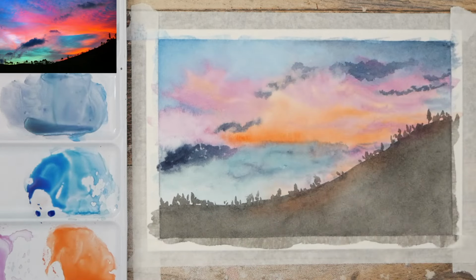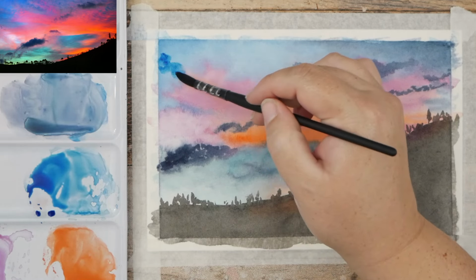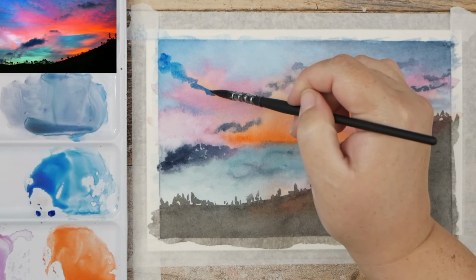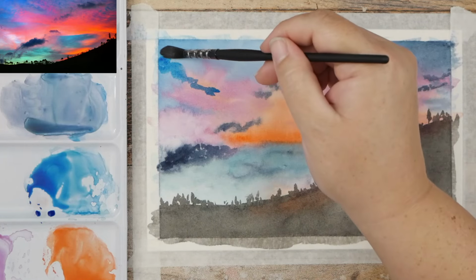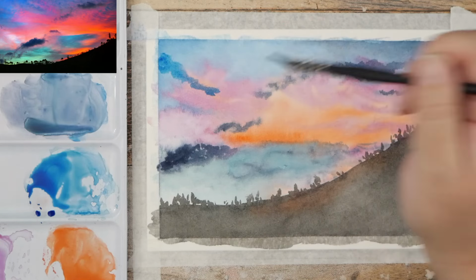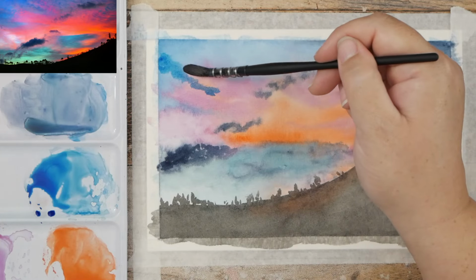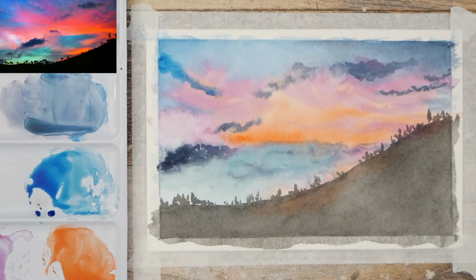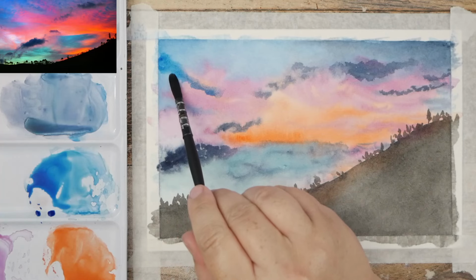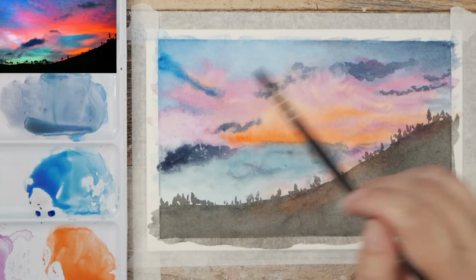shade and just kind of go down here, just like this, and kind of put that in there. And I'm going to again blot my brush very well and just kind of soften the outside. And I'm rinsing frequently because I don't want it to be too colored on the outside. I'm just wetting it slightly.